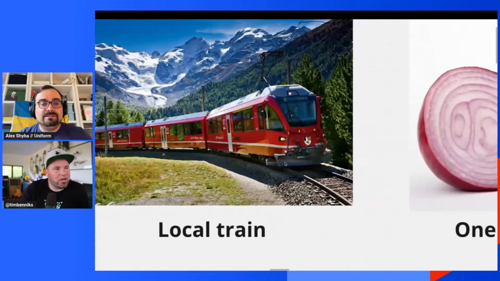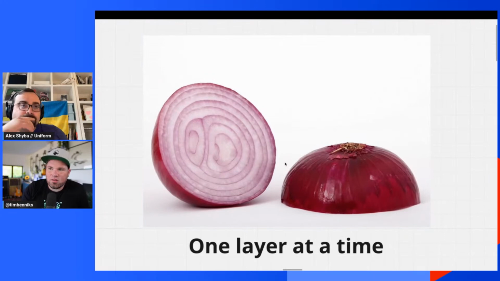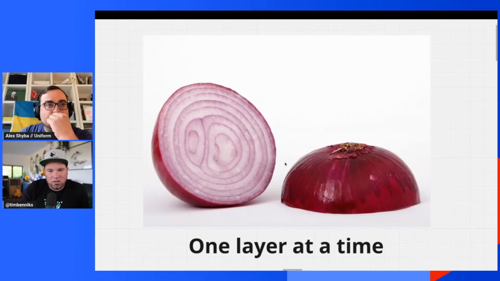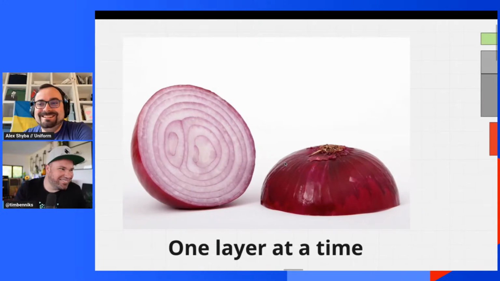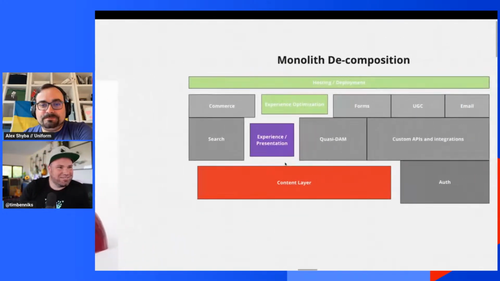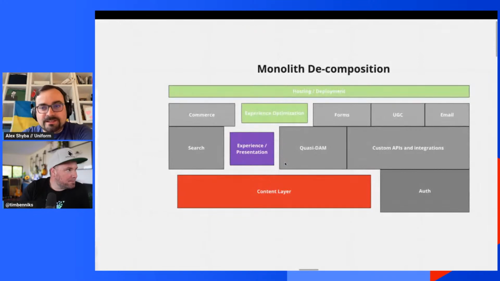Sorry to break in, but I think that's really important because when you look at Uniform, sometimes people think, hey, so I always have to do greenfield for this. But nothing is further from the truth. It's so flexible that the whole point is to inject it small first and then peel the onion and see how far you can go. So that was a lucky move to this slide. Thanks. There we go. So how do we peel the onion? Here we can see blocks being disassembled one by one. Last live stream, we talked about the hosting deployment, being able to connect to your existing CMS or DXP, or using Sitecore, and deploy to Vercel.